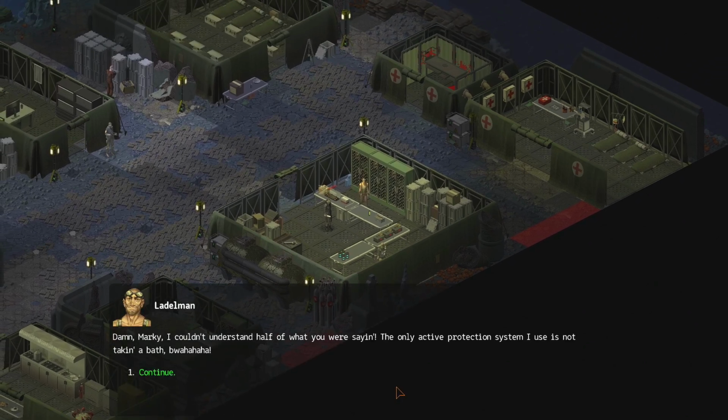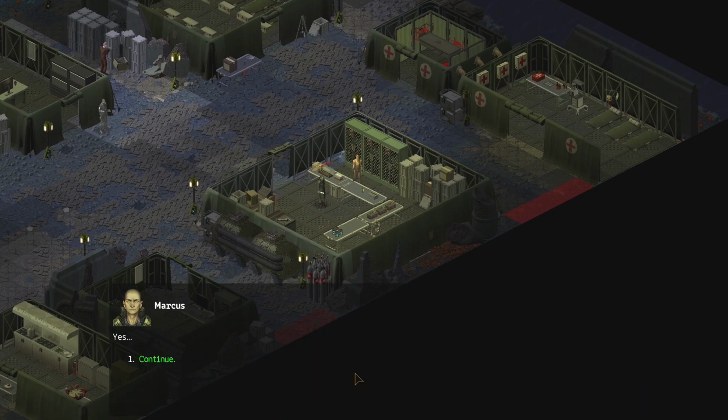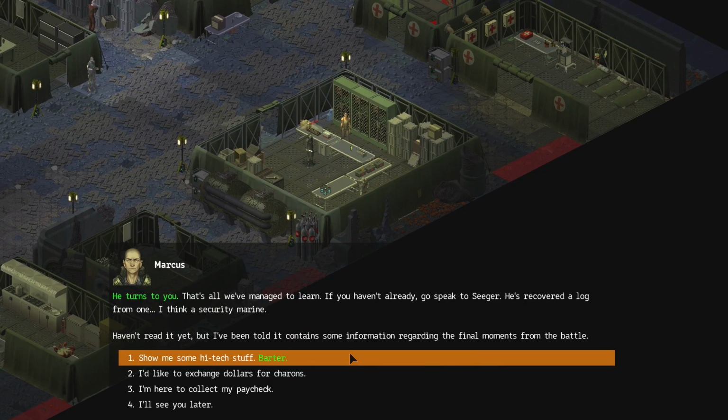"Then, Marky," says Ladleman, "I couldn't understand half of what you were saying." Yeah, just add a little bit more commas here and there and you can understand it a little bit better. "The only active protection system I use is not taking a bath," says Ladleman, because he has a passable understanding of how immune systems work, which I somehow find difficult to believe. "Yeah," says Marcus. He turns to you.